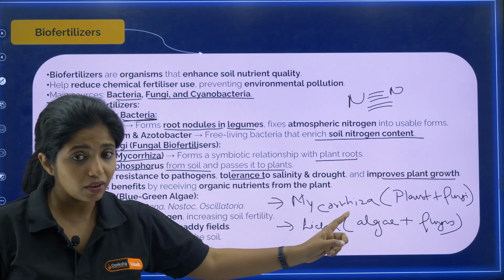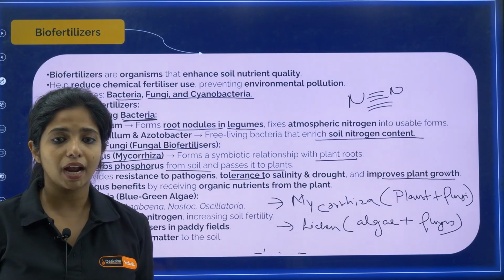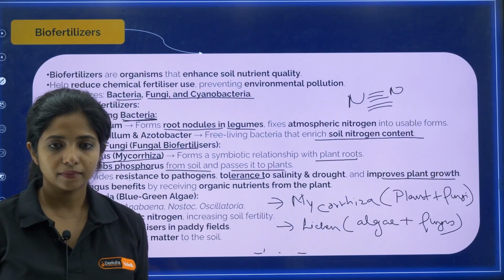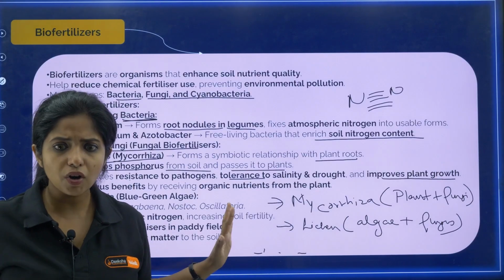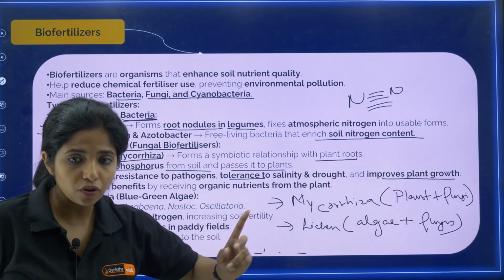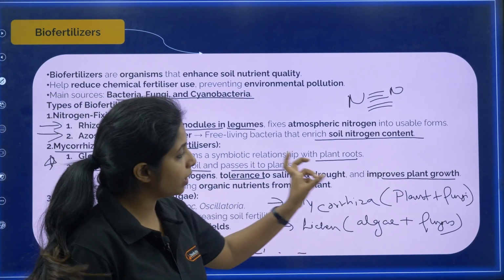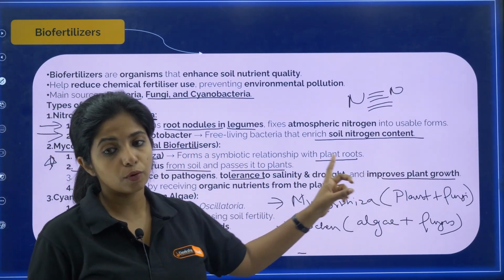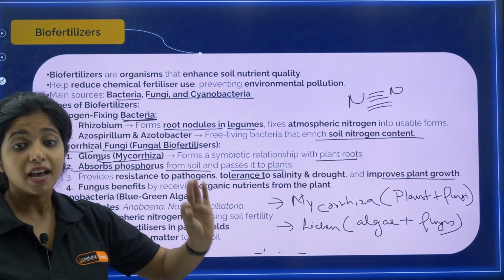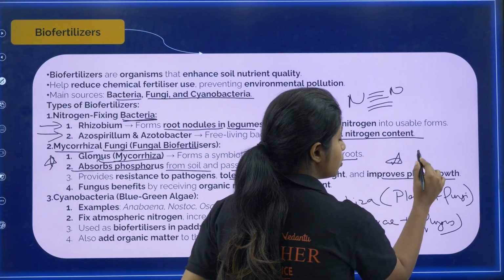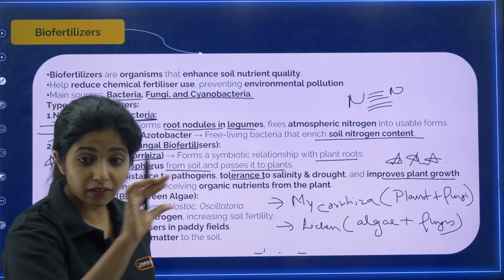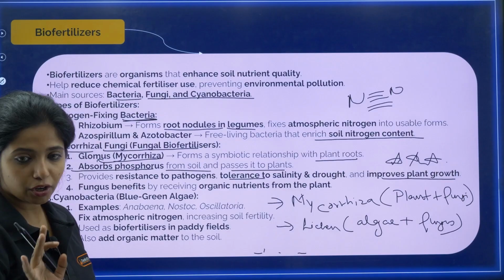So these three things are very much important. Now if one more option is added, that it increases the yield, that will be wrong. That is not given in NCERT. So that is a wrong option. Only these things are there. So mycorrhizal combination provides all this, nothing else. Please remember it. I am stressing on it. This is why I asked you to take the pen and write it somewhere. It's given in NCERT. You have to underline it. You have to make sure you know this.